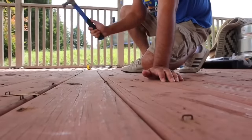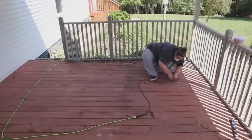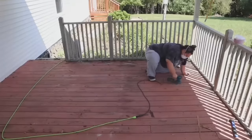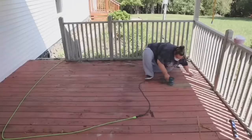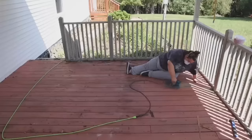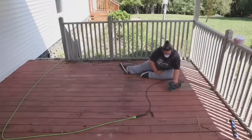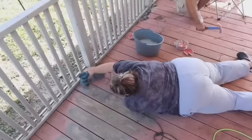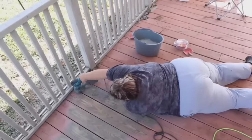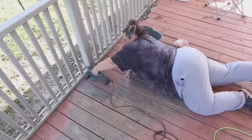So here we are hammering down and sanding, spending hours sanding these planks. Shane spent a long time hammering down staples. I don't really know what our end goal was with that, but we spent hours doing it nonetheless. He spent hours hammering down hundreds, if not thousands, of staples from where the carpet was stapled to the porch. And I spent hours upon hours in a billion different positions trying to sand this stuff. We were honestly trying out anything and everything so that we wouldn't have to go spend a fortune on this and we could use what we had and work with it.